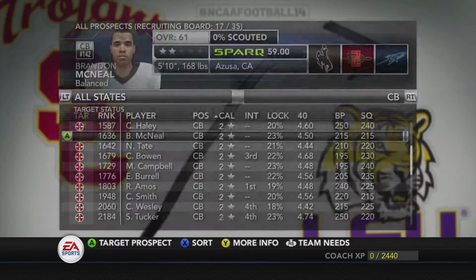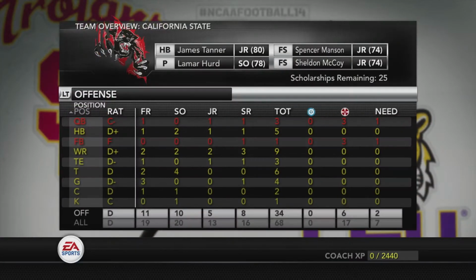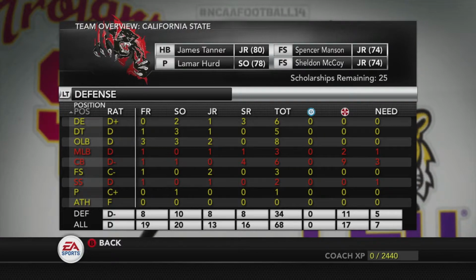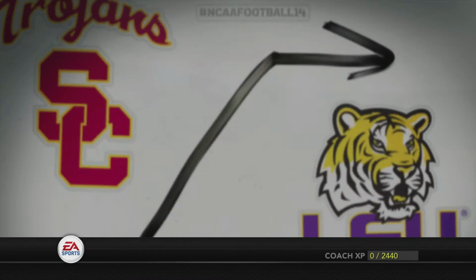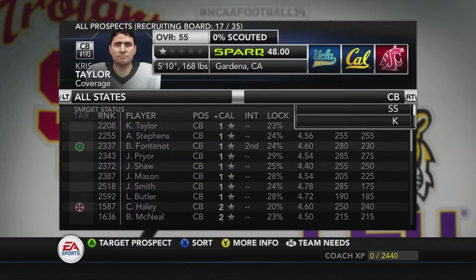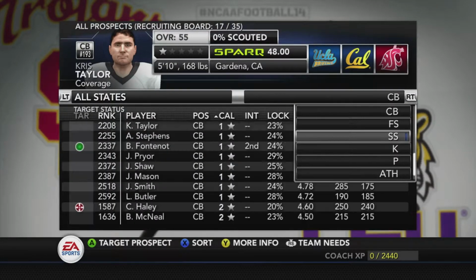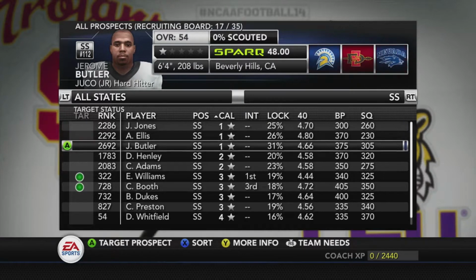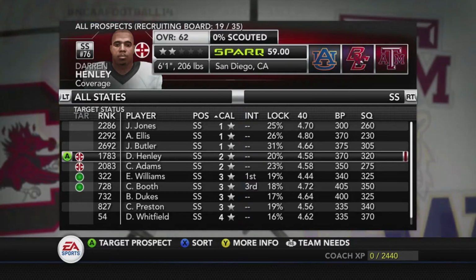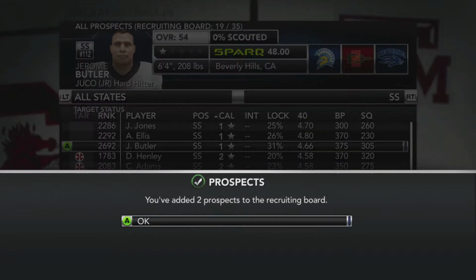So this about satisfies our targets. We can see we got 9 targets to our 3 needs, so that's looking pretty good. The last position to check out is with our safeties. So let's take a look at the strong safety position and see who's available here. Okay, only 2 2-stars, 3 1-stars. We'll take both 2s. We're going to skip the 1s.